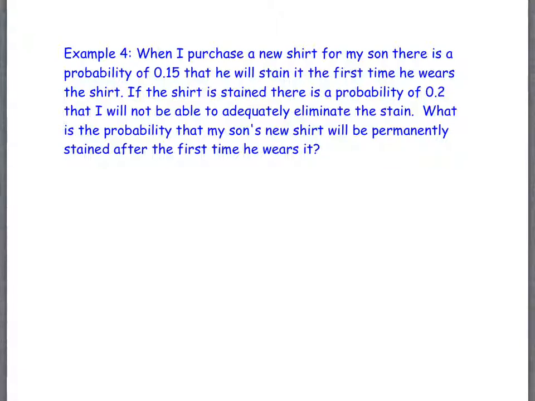All right, so here's the way the problem works. One of 2 things happens, and the order kind of matters. I mean, we can't even talk about getting the stain out if the stain's not there, right? So the first issue is that the shirt is either going to be worn and be stained or worn and not be stained. Does that make sense? So we're going to draw a tree diagram. You're going to like this one. There's only 2 branches. It's stained or it's not stained.